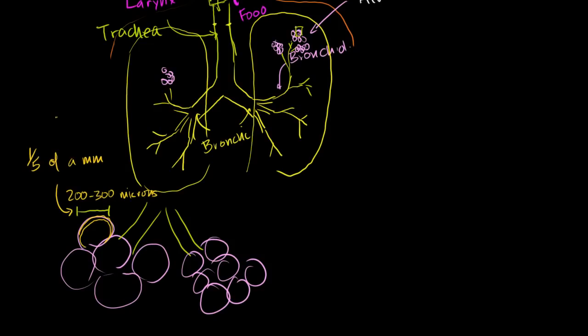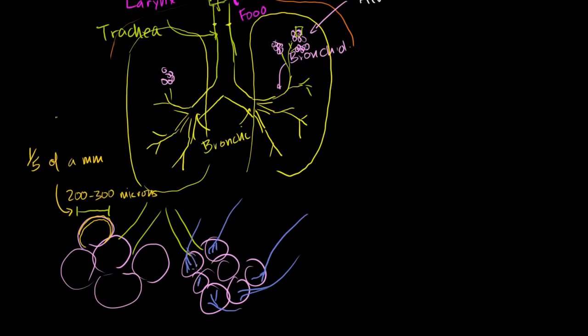So you have blood vessels that come from the heart, and they want to be oxygenated. I'm going to do this in a lot more detail when I make the videos about the heart and our circulatory system. The blood vessels that don't have oxygen, deoxygenated blood, is a little bit darker, it looks a little bit purplish, so I'll draw it as blue. These are vessels that are coming from the heart. So this blood right here has no oxygen in it, or it's been deoxygenated, or has very little oxygen in it.